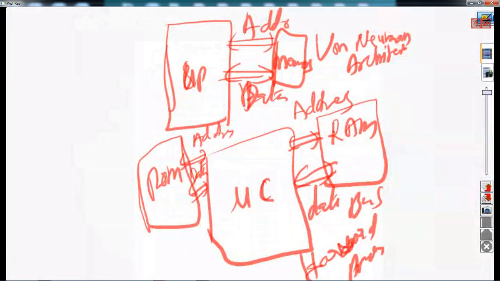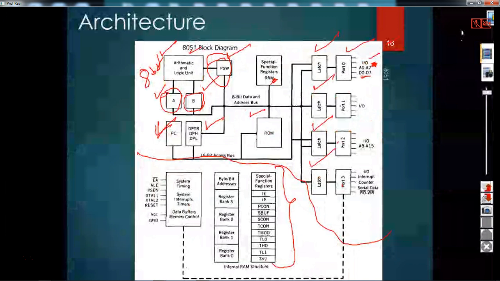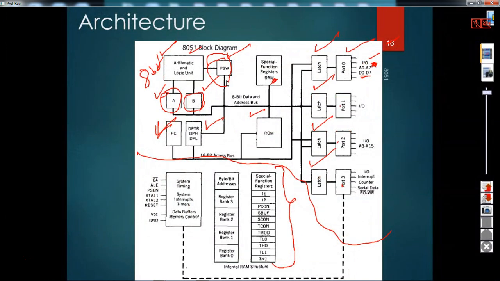Try to see: ALU, accumulator, programmable status word, program counter, ROM, RAM, ports, port 0, port 1, port 2, port 3. But if it is an output port, then it should have a latch. If it is an input port, then it should have a buffer. And buffer is not mentioned. So you can write buffer/latch port.